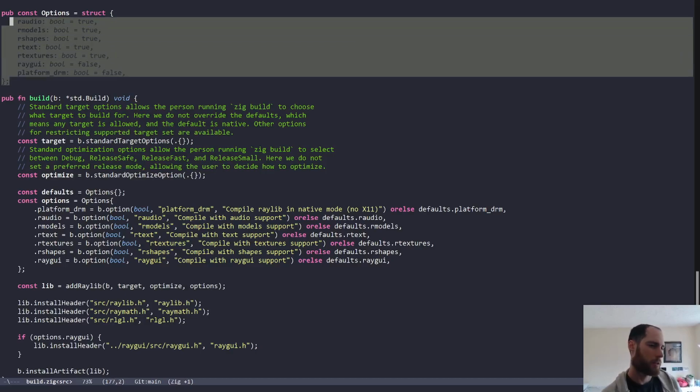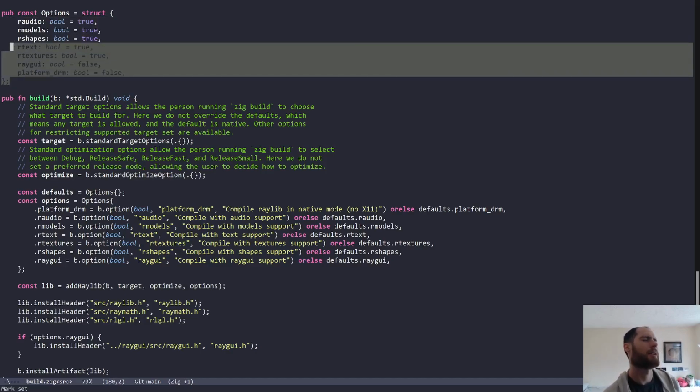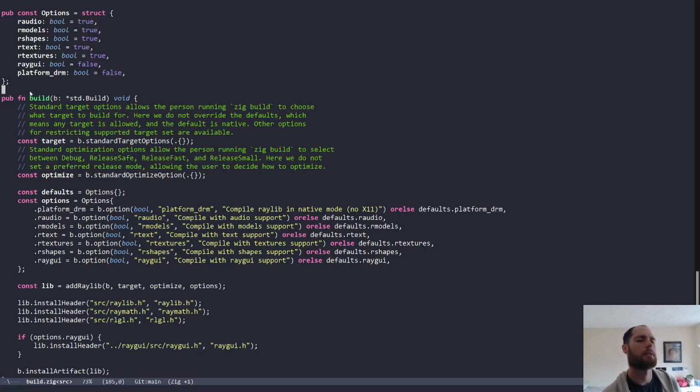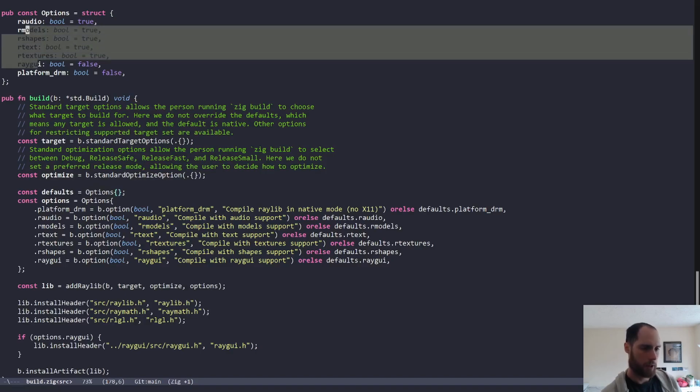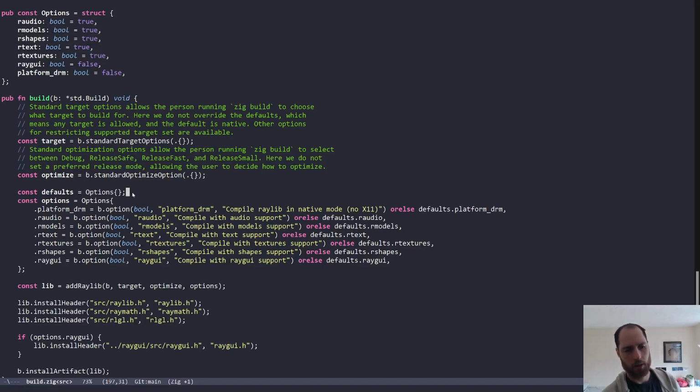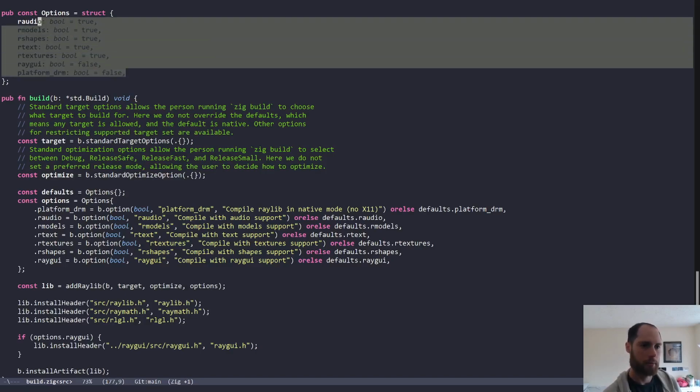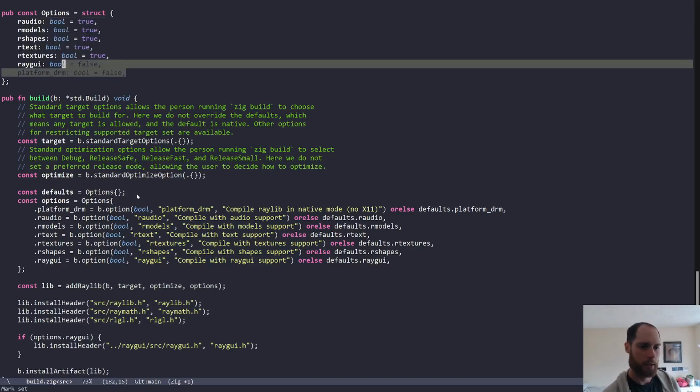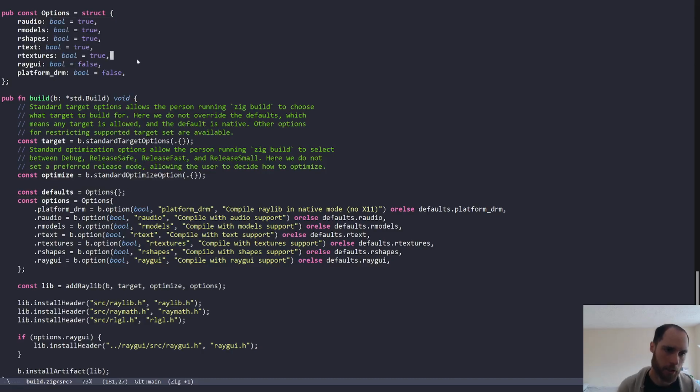In Odin with structs, from memory, you can't specify defaults like this. So in Odin, this would basically say, set all of these booleans to the default boolean option, which is false. But I guess this is saying something different.